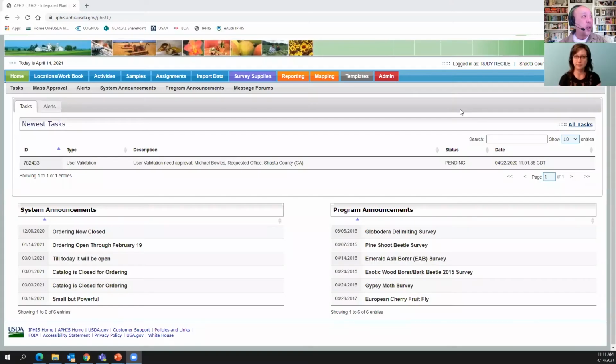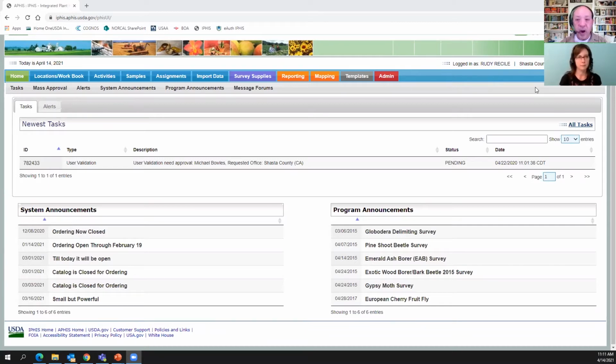This is module 8A. And if you remember from module 8, what we learned how to do on the basic side is how to create the activity. Just make sure that you look in the upper right hand corner for your name. It should be you, it shouldn't be some generic person, and make sure that you're in the correct office. And today we're working in the Shasta County office for California.